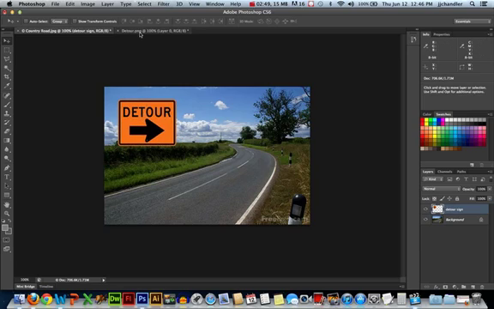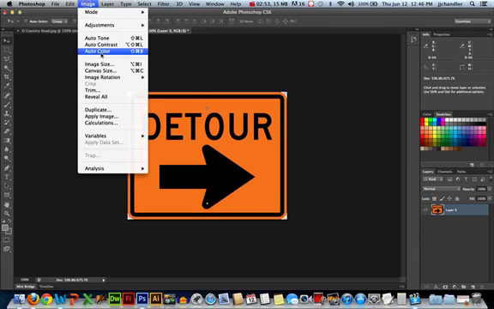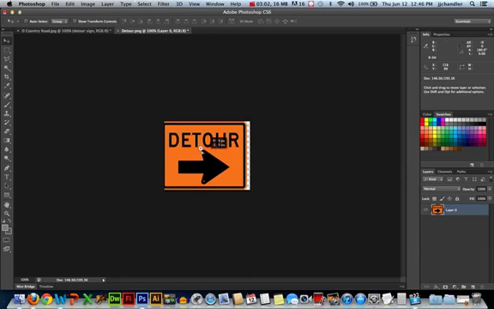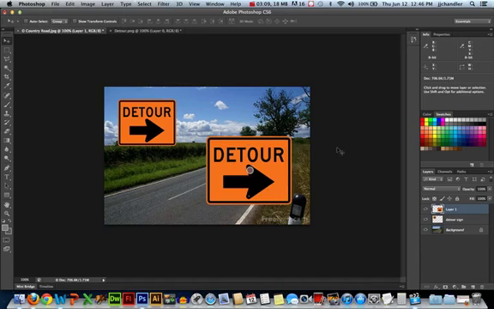Your other option is to take the original image and resize this image before you even bring it over. So I could go up here and say image size. Instead of 465, we'll do 250. Hit OK. And then I'll drag that up to my main country road tab, bring it down into the final image, and there we go. So now I have merged the two. It's much closer to a size I'd rather it be, and I can always free transform it some more here if I want to. Be sure you label your layers when you bring them in.